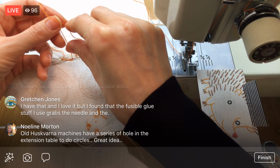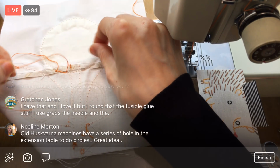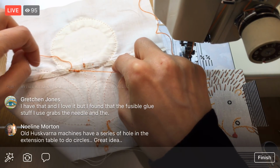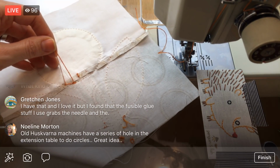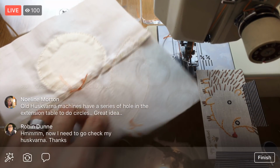Old Husqvarna machines have a series of holes in the extension table to do circles. Smart, smart! Then you just put a pivot point down there and you got yourself some perfect, perfect circles. I just think that's cool. I want to experiment with that sometime. I think that would be neat. But not when I'm trying to be all perfect here, right?